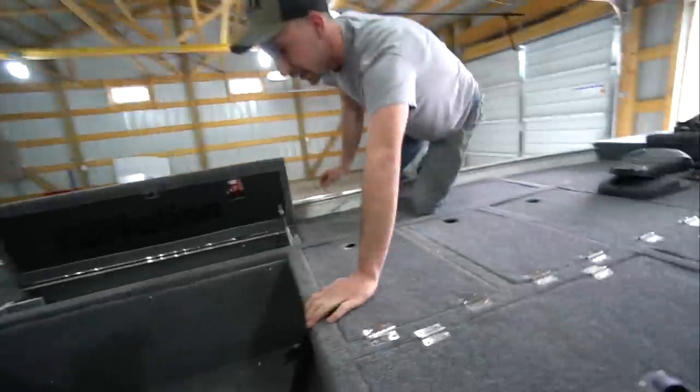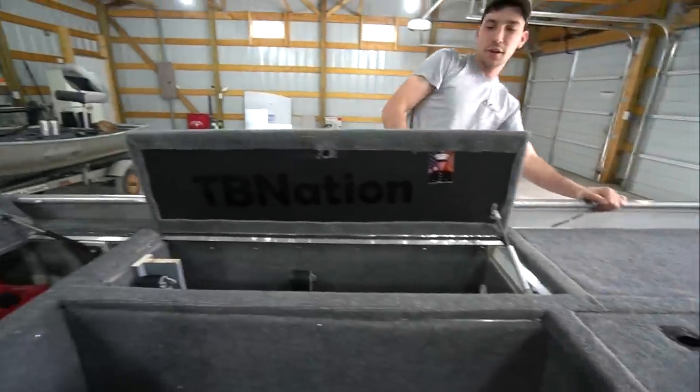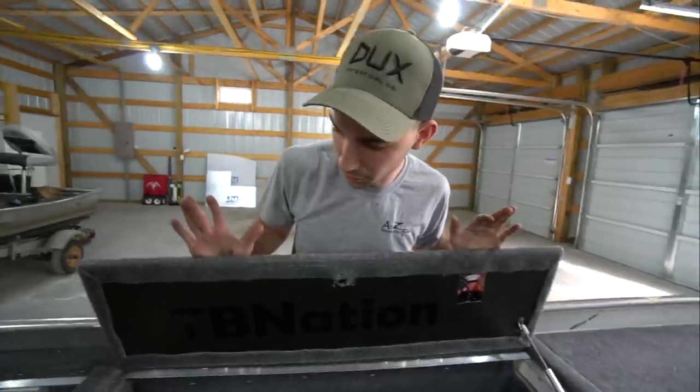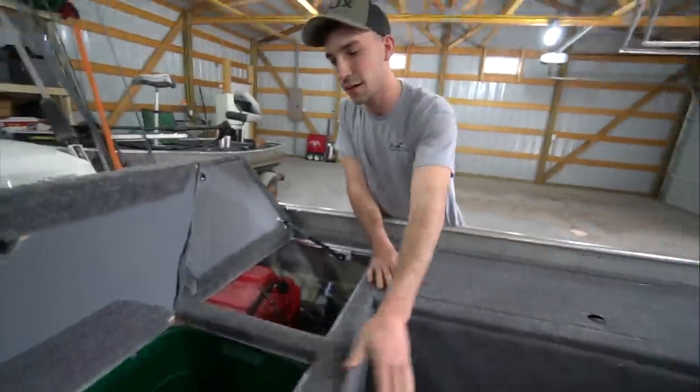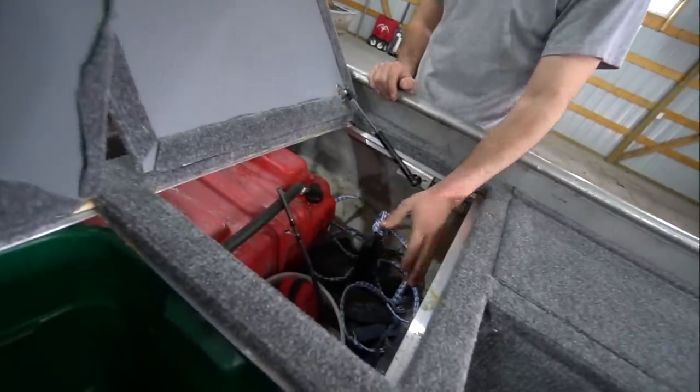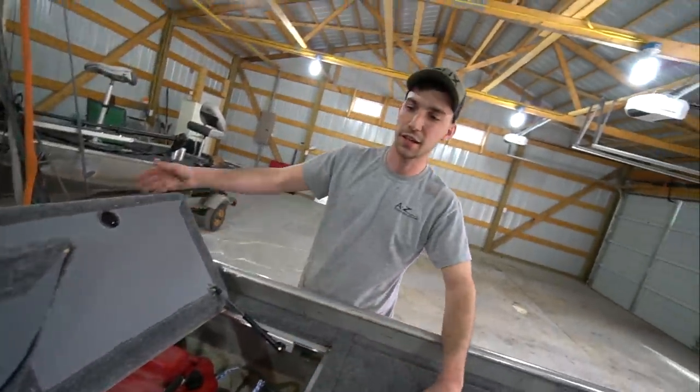Here's where the party is at, the cockpit, whatever you want to call it. Then we got a 10 rod stow rod locker. It's a little tight, it'll do it, I did it. All right, so that's pretty much it for that. And then we just got another random stow back here, whatever he'd like to throw in there. And then again, just some more storage right here. We got an anchor and some other stuff back here in the gas tank, and that's it.